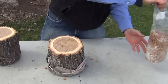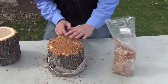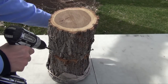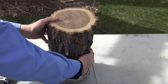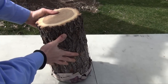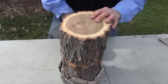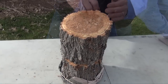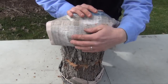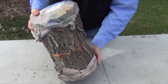I'm going to turn my log back over and I have my lines to remind me where it lines up. I'm going to do the middle section the same way that I did the top. I can still see my line here — I'm going to line it up with my line. Now you can see my log is very, very stable and I don't have to worry about it coming off. I'm simply going to repeat the process for the top. I have another piece of wet newspaper to make the cap for the top to hold the spawn down and keep it moist. And that's the totem log.